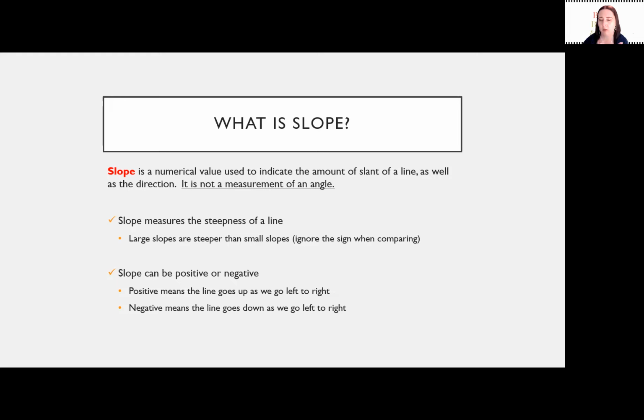So the bigger the number, the steeper the line is. And when you're looking at this, you ignore the sign, because a negative slope just gives you direction. Whether it's positive or negative is telling you whether it's moving up or moving down. So if you ignore the sign, the actual number will indicate how steep it is. A slope of 10 is steeper than a slope of 5. And a slope of negative 10 is steeper than a slope of 5, because you just ignore the sign and look at the number itself. So slope is a number that tells us steepness, and then it's also positive or negative, meaning whether it's going to go up or go down.